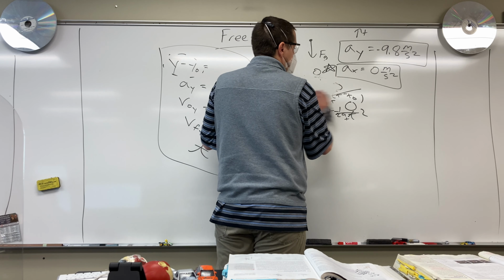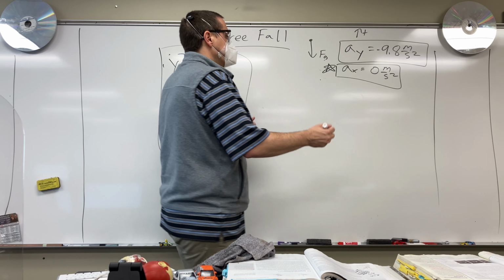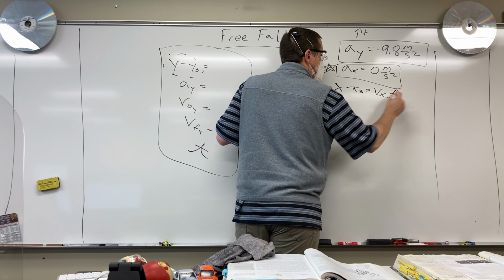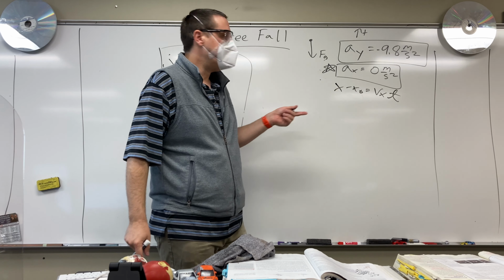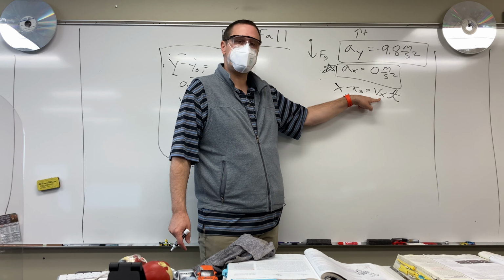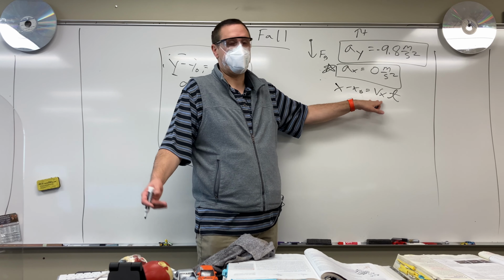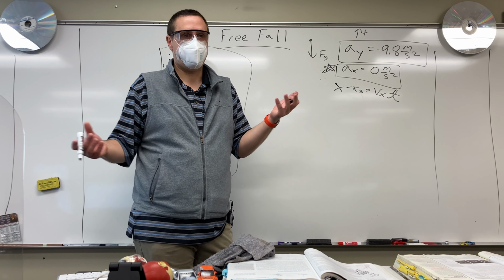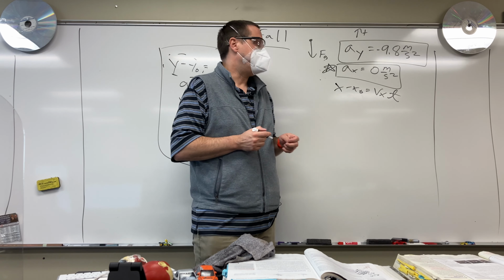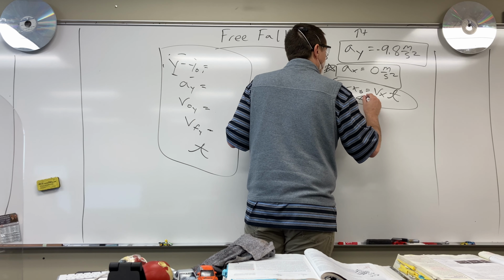Once you identify that the acceleration is 0 for any problem in a direction, all you really need in terms of motion equations is this. Now, I didn't write v initial or v final there because it's sufficient to just write vx, because the velocity in the x direction stays the same. If you write v naught x or v final x, that's fine, as long as you know that velocity in the x is the same through the entire problem. So this is the only equation we need for the x direction.